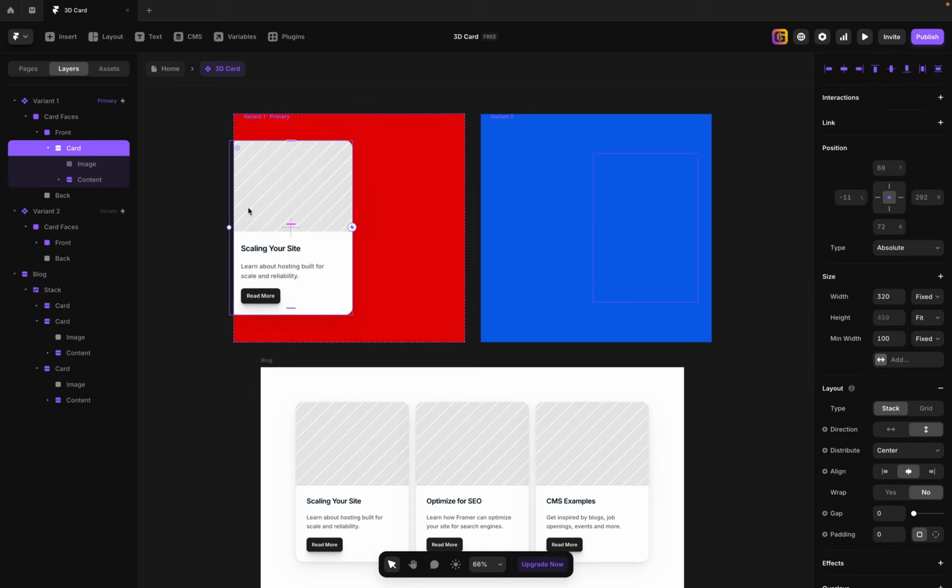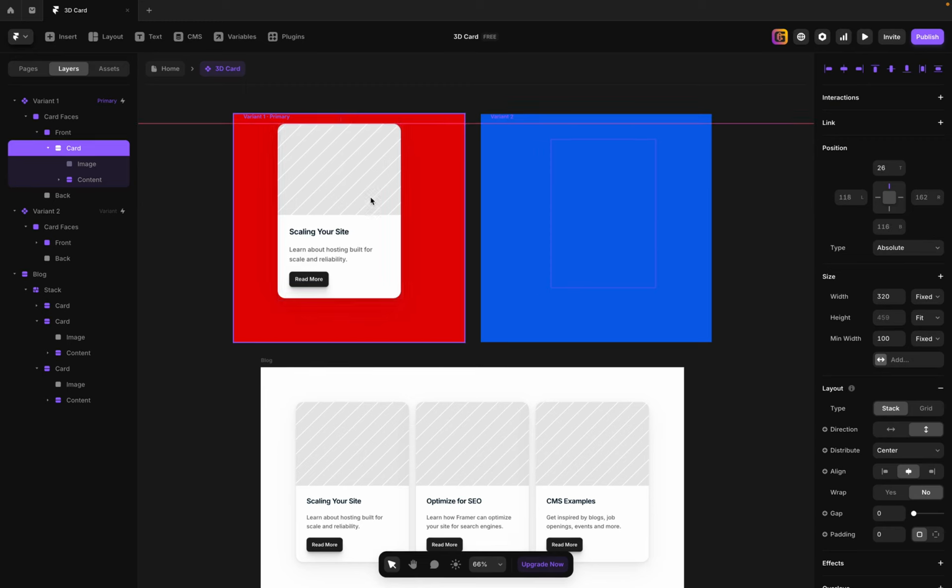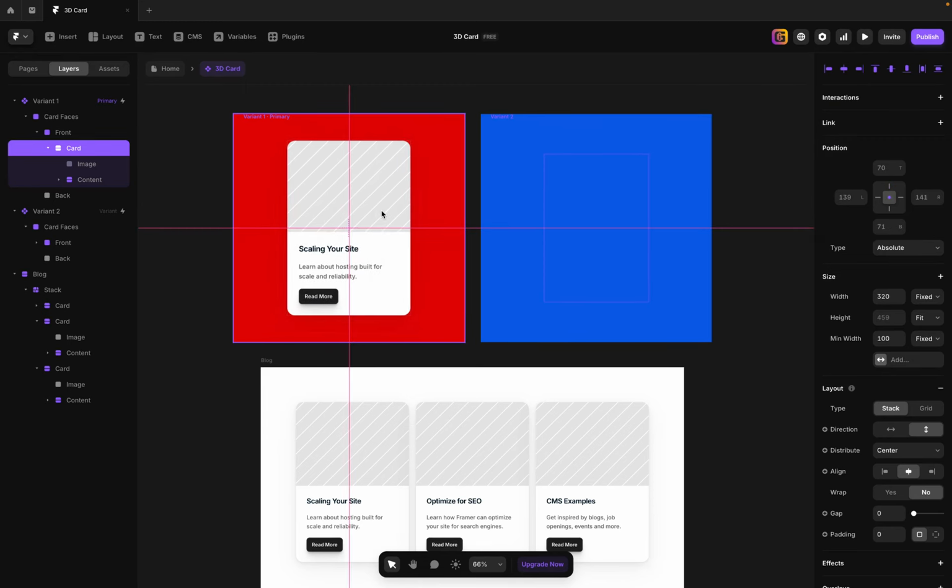And the reason why it got pasted there like that is because we are inside of a frame, and because the front card is a frame, you can see that we only have the option for absolute positioning, and that means that you can click and drag and place it anywhere. So I'm going to place it right there in the middle, and now I want to see if I can expand everything to fill the card as much as possible so that it looks better. So for that, with the card selected, let me see, I have the option. First, I want to see if I can pin it to all sides.